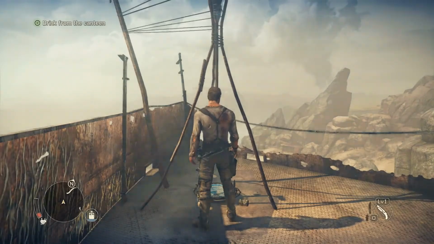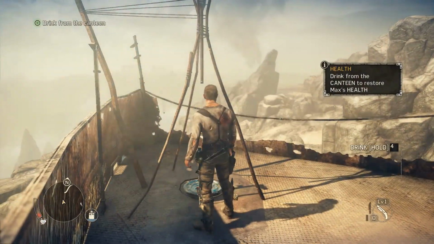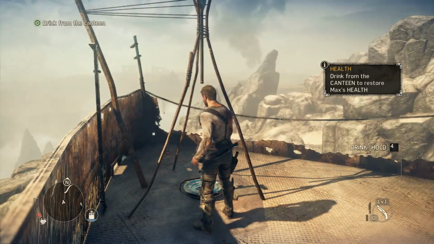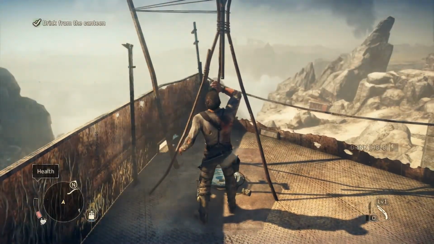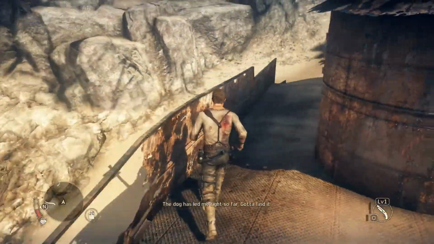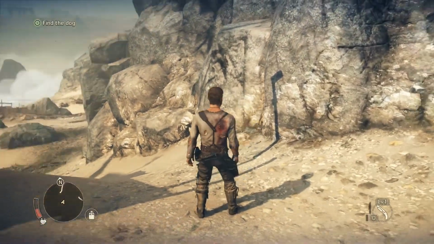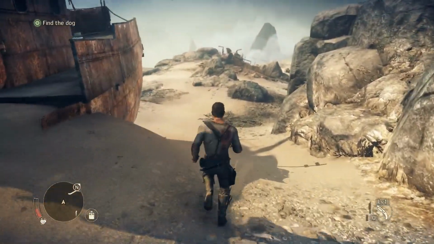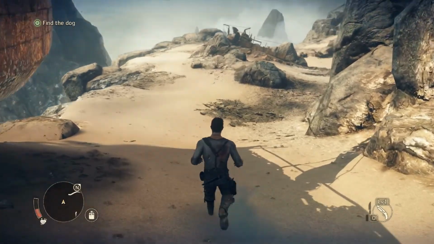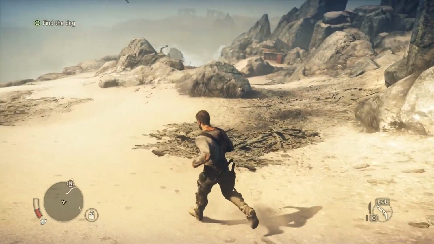Okay. Drink the canteen. Hold button 4. Okay. For something like that, I would prefer to have the console sort of hold button and it brings up a menu to be able to do that. I don't like pressing the number buttons when I'm playing on PC.